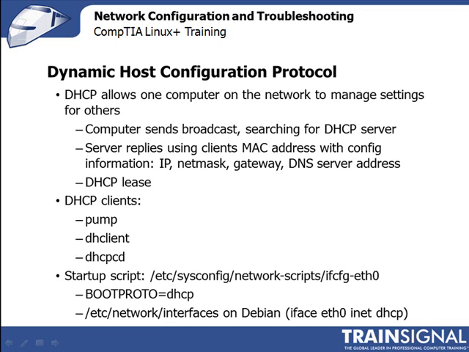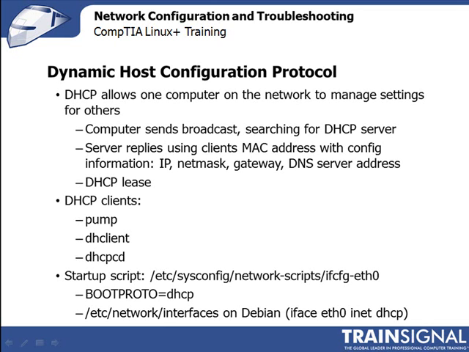It doles out IP addresses, subnet masks, gateway router addresses, and domain name server addresses to client workstations in response to the broadcast message they send just as they boot up onto the network. You configure your DHCP server with a range of IP addresses that it can assign to your network hosts. When it receives a request, it responds using the client's MAC address, or its hardware address, and then passes along all the information that allows the two to begin to communicate. Then the client can get itself ready to connect to the network.